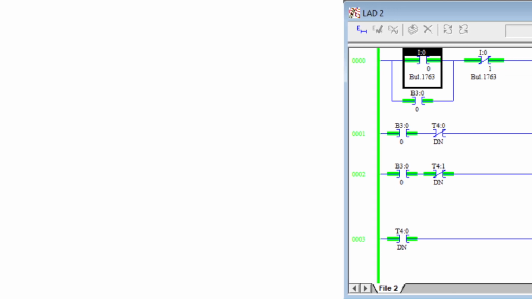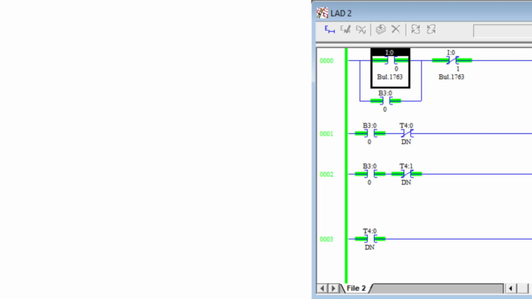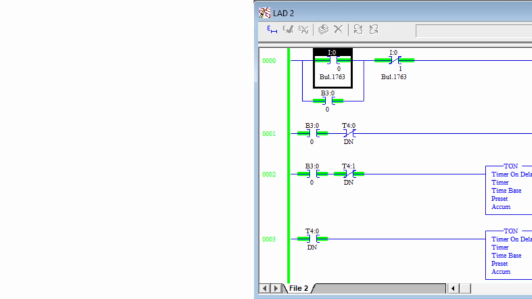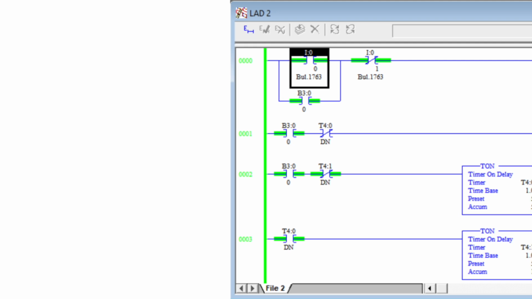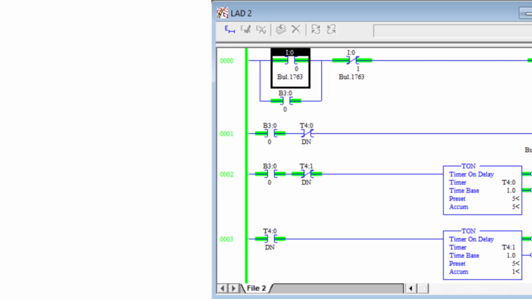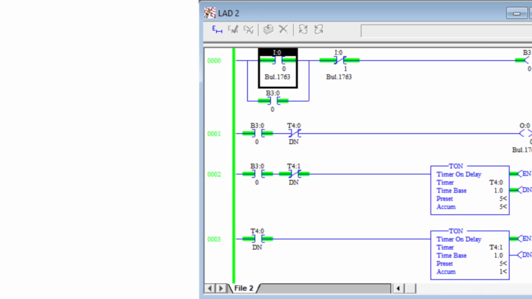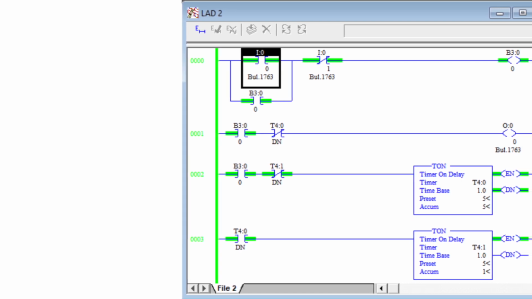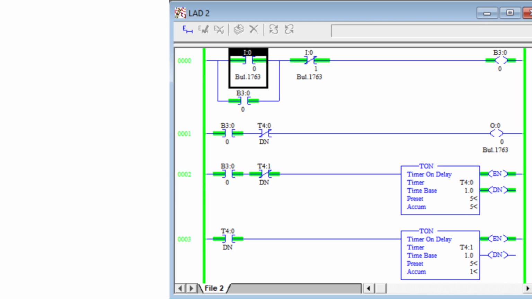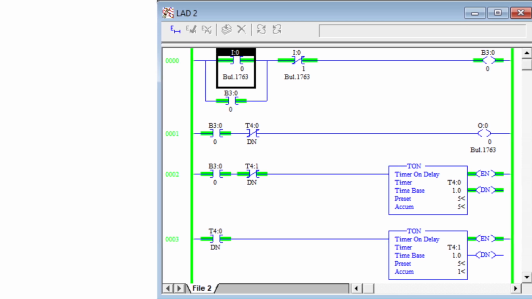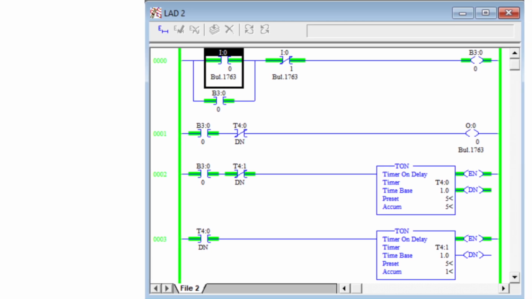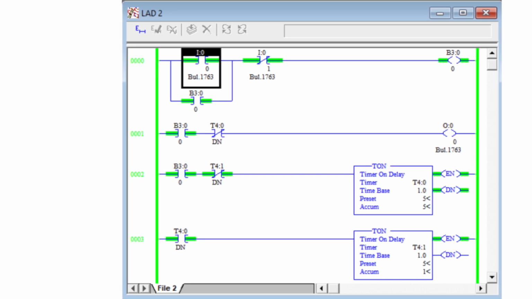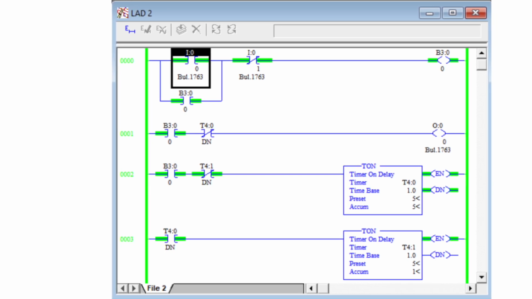So let's take the operation step by step. In the first step, suppose input is 0, which means I'm not making any changes in the switching conditions. So when input I:0/0 is 0, it remains in the same state, the normally open state. In that case, my binary output doesn't get supply.